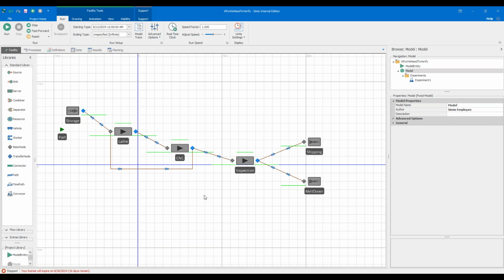Another way to set expectations is to change something in your model and expect a behavior to happen and make sure that behavior is happening.